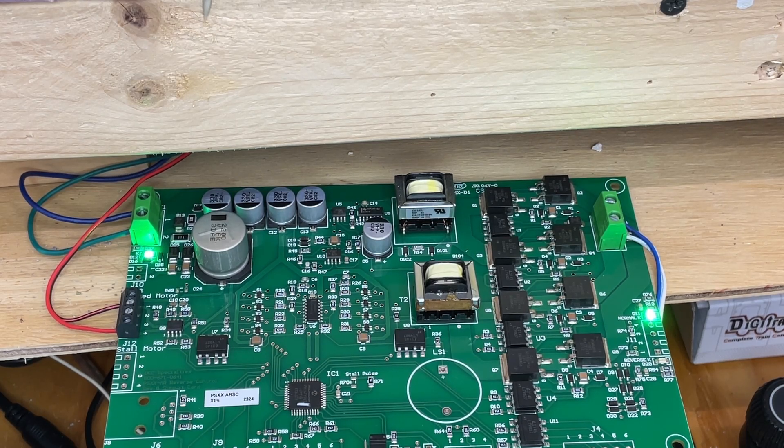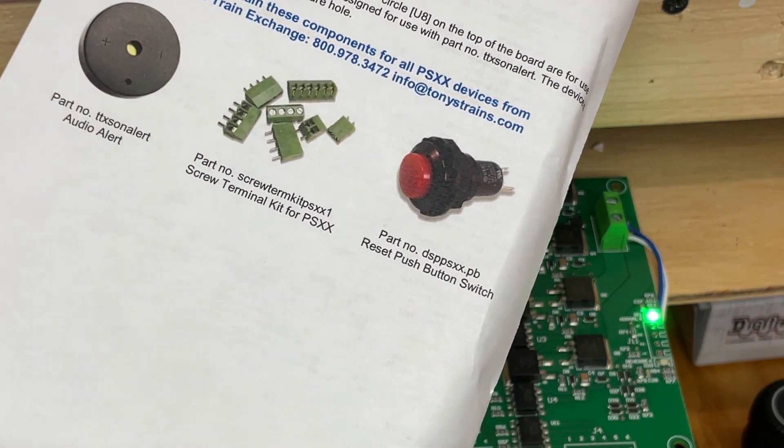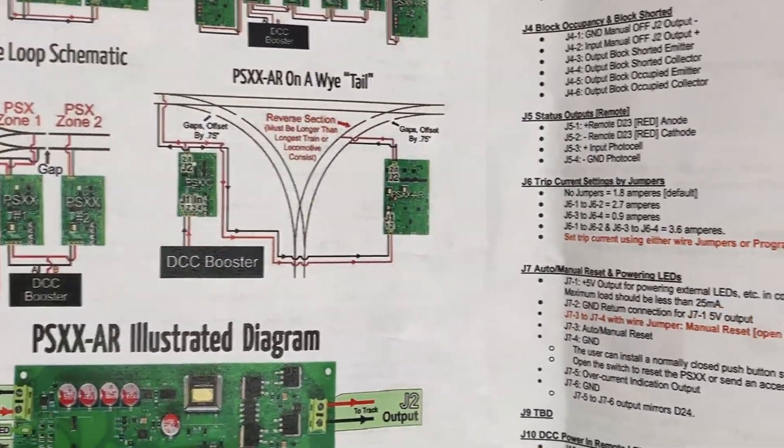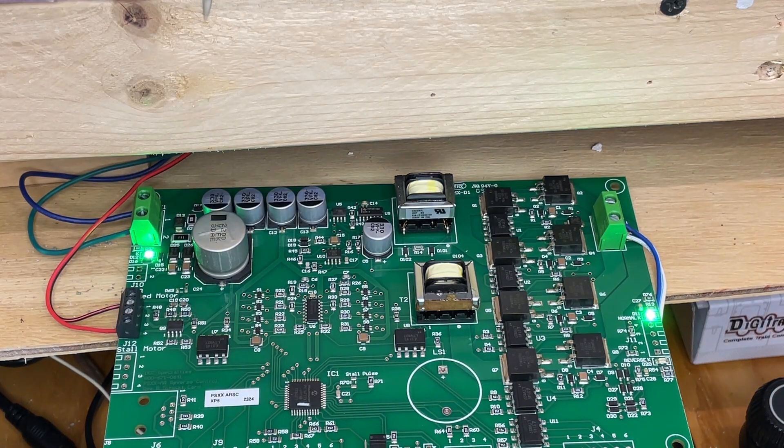If you have this kind of condition on your layout, it gives you all of the options for how to wire it and some added components you may want to add — including an audible alarm so you know if you're shorting out somewhere. It also shows you how to wire common reversing sections, your Y, and your reversing loop. They're basic electrical instructions, and if you've gotten this far in DCC or model railroading with a complicated track configuration, chances are you've seen a wiring diagram or two. Make sure you get the right version based on your switch machines, and happy modeling.